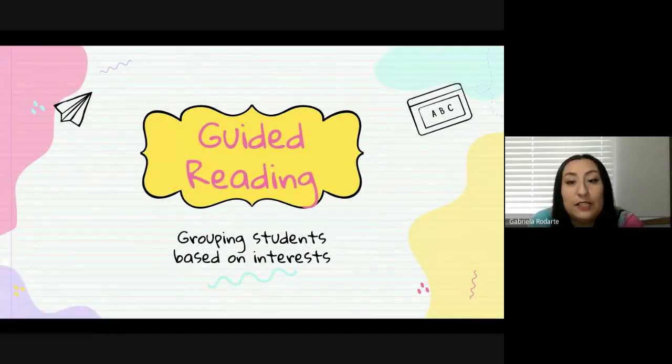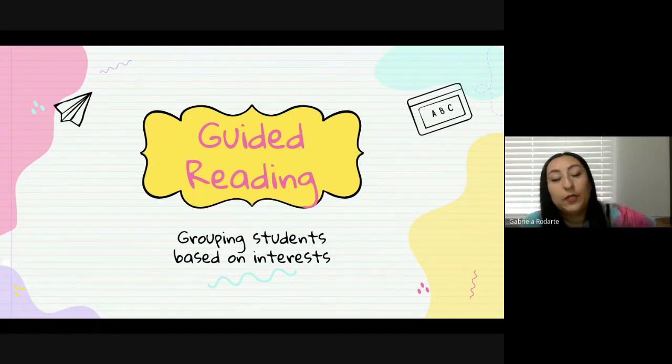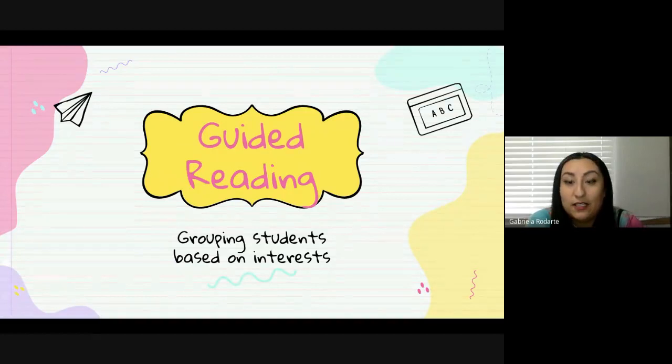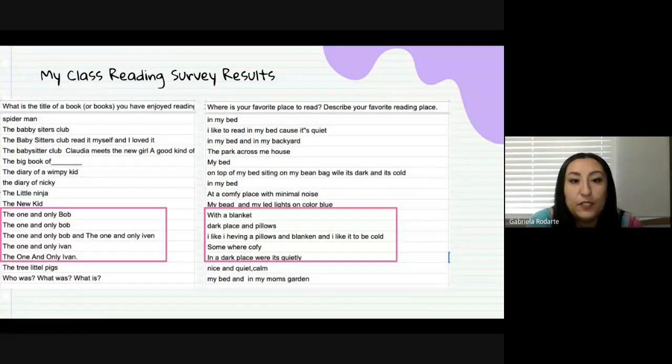So I'm going to give you an example of what I've done and what I'm doing this year for my guided reading: grouping the students based on their interest instead of just looking at their level. So these are my real life results. These are my kids' survey from this year that we did on the first week of school, and I'm highlighting a few.